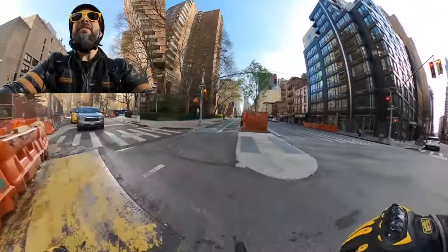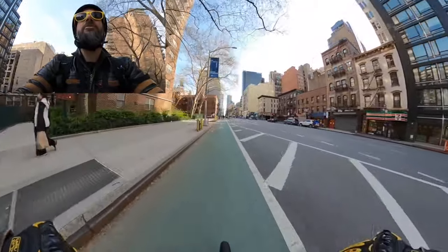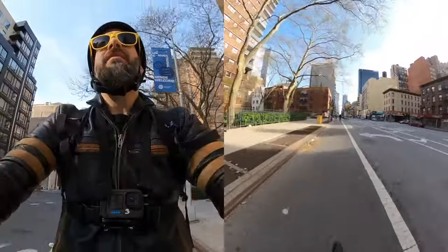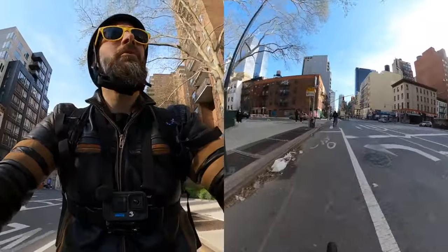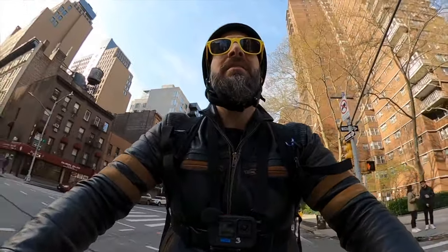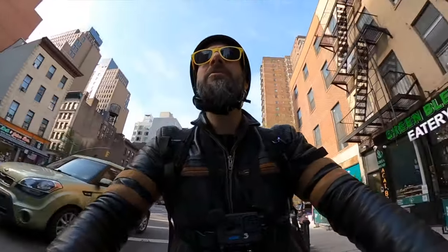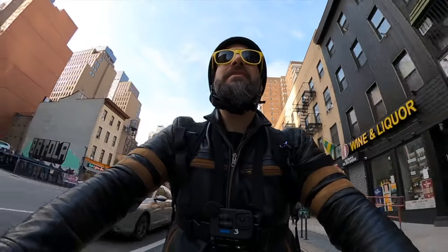So much construction on the streets, man. I swear, it's crazy. There's like holes in the road everywhere now. It feels more so than ever before in the city. Construction, ripped up roads, holes in the roads. I don't know what's going on in this city.